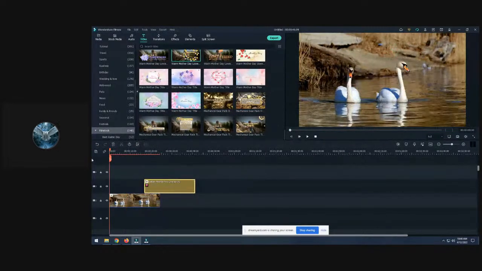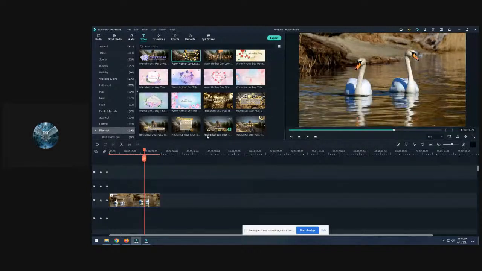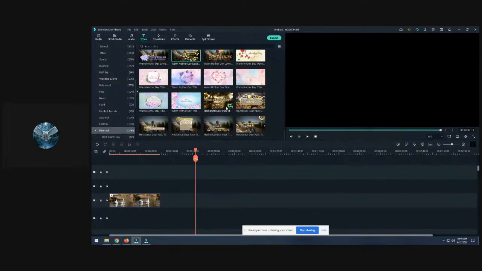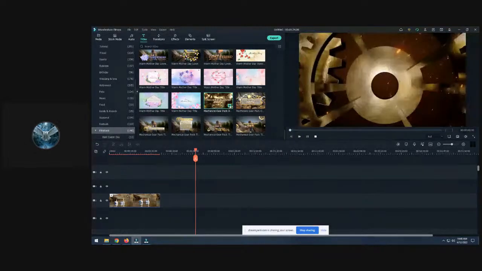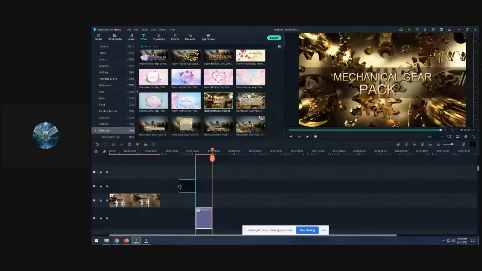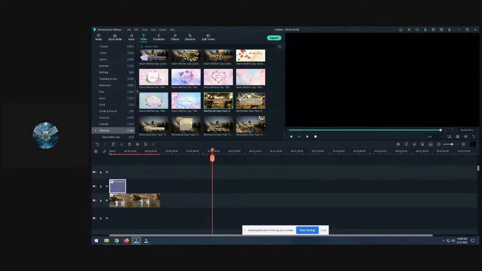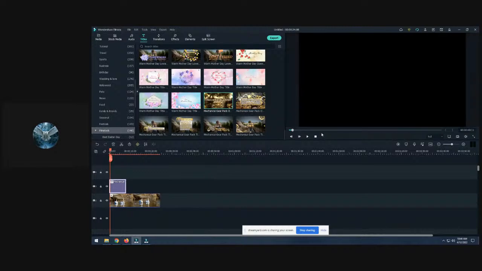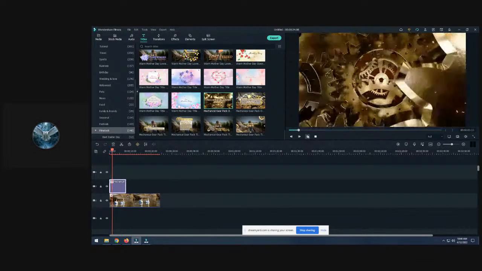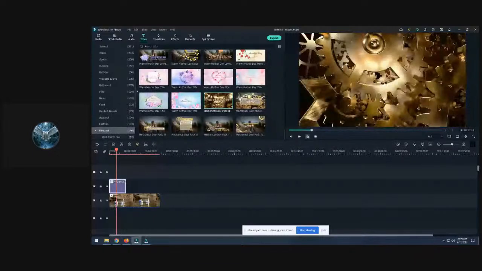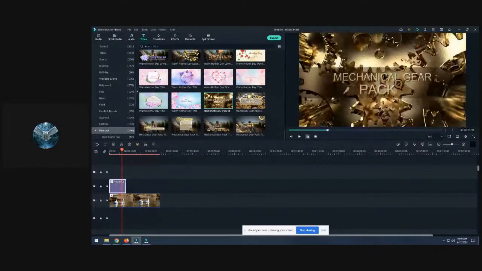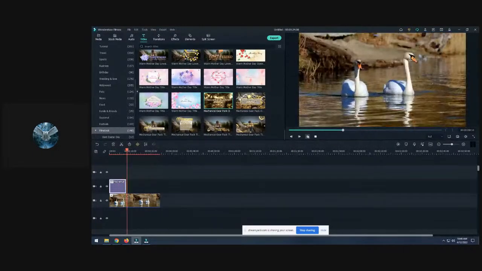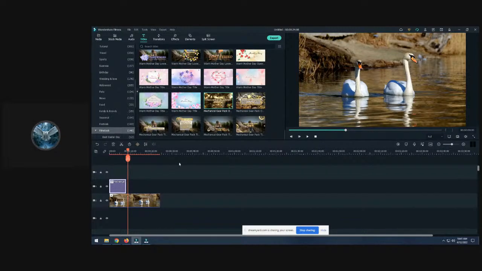So let me just get rid of these here for a second. Let's do this mechanical one. I really like steampunk stuff. Let's see what this does. Okay, this has covered up the birds. And that was a title pack overlay.